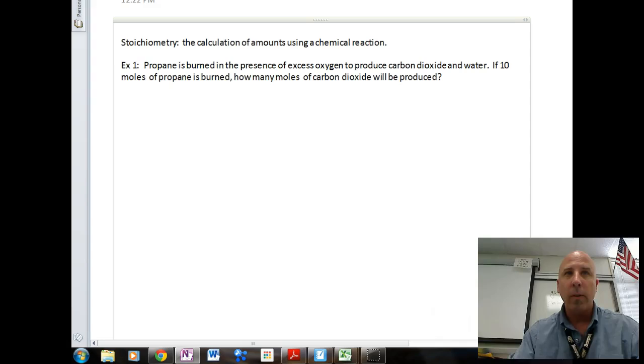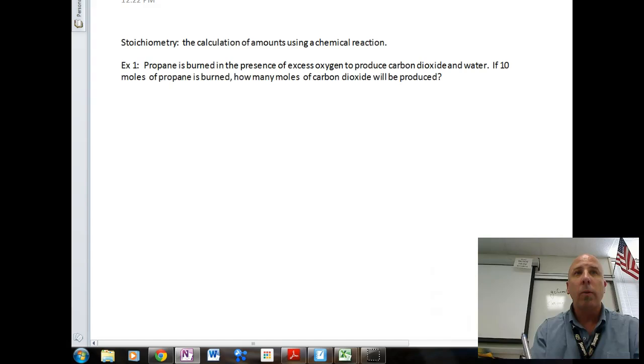Let's talk about some stoichiometry here. We have our very first example: propane is burned in the presence of excess oxygen to produce carbon dioxide and water. The first thing we're going to want to do in stoichiometry is we need to have a balanced equation. If it's not given to us, we have to write a balanced equation. So the equation is not given to us, so let's go ahead and write that. Propane is C3H8, we're burning it in excess oxygen, which is diatomic O2, and we're going to produce carbon dioxide plus water, and this is a combustion reaction with a hydrocarbon.